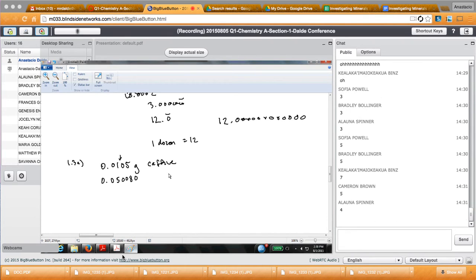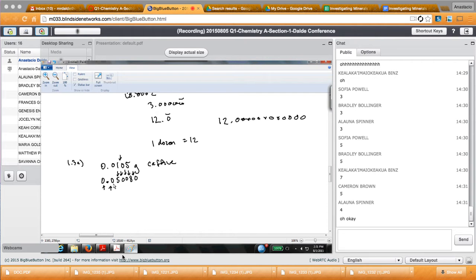5. Good. What if I put this? Oh, yeah. Someone's saying 5, someone's saying 7, and someone's saying 4. I'm assuming that the person who's saying 4 is only counting these 4. But even though this is a trailing 0, it still counts because there's a decimal in there. Now these two leading zeros don't count. So that's why there's 5.